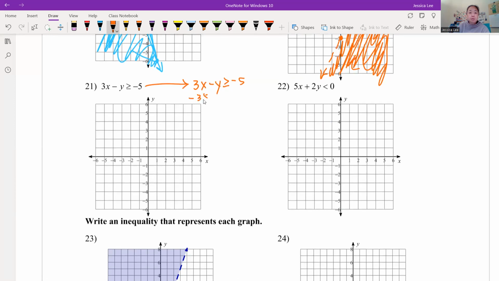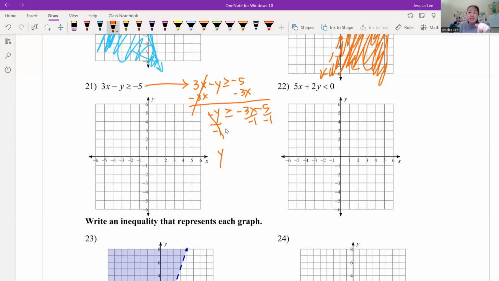So again, I'm going to subtract 3x just like how we've been doing on the previous ones from above. So -y, don't forget that negative. It's greater than or equal to -3x minus 5. I get rid of that negative. Do not say divide by -y. Leave the y alone. We don't want to get rid of the y because we want the y there, right? We're just going to get rid of that negative. We do that by just dividing by -1. That's going to just get rid of the negative, and we got y.